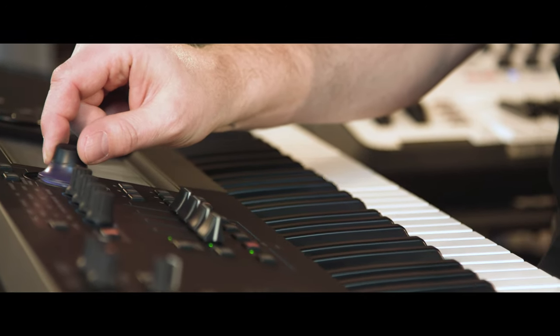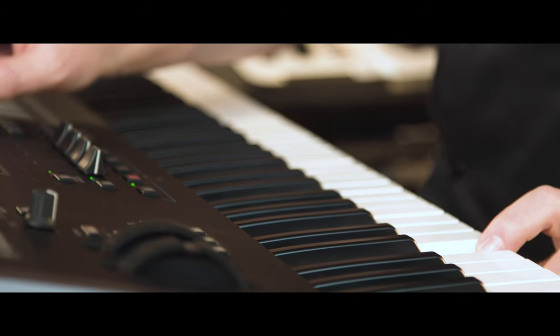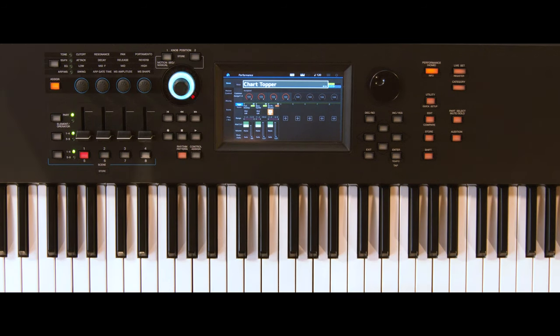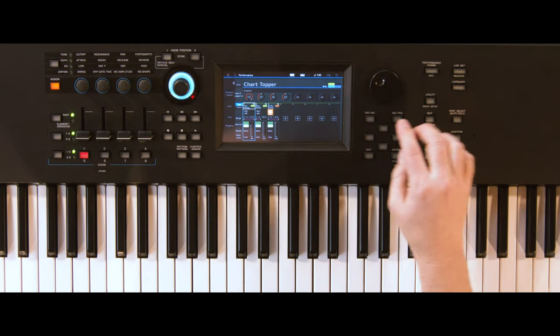Exchanging parts can be easily managed by using the button combination Shift and Edit. We have selected a performance called Chart Topper we want to modify. First, select Part 1 and copy it via Shift and Edit to Part 4.